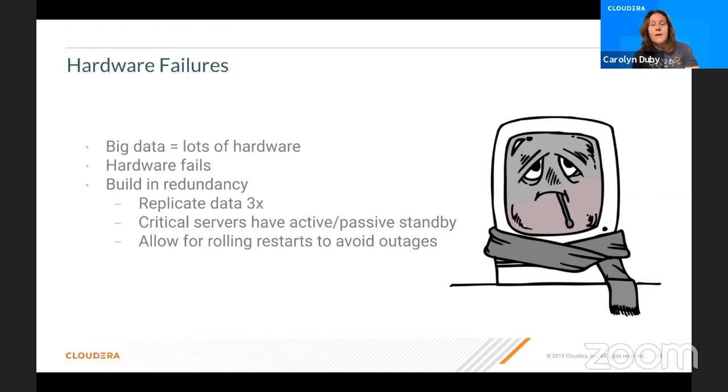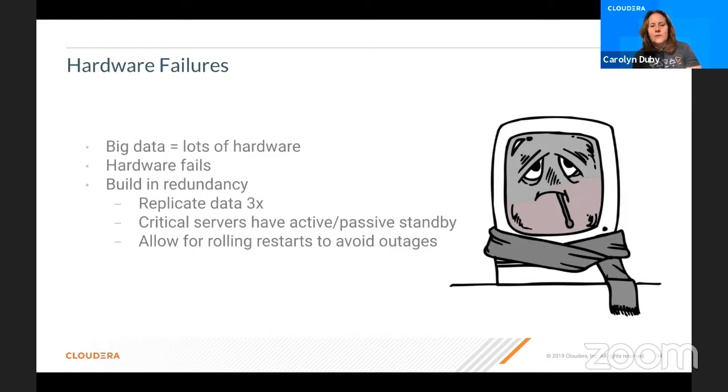For example, data needs to be replicated 3 times, both in HDFS and especially when you store the data in your Kafka topics, because servers are going to die, disks are going to die, things will just go bad, and you need that redundancy in order to not lose data.